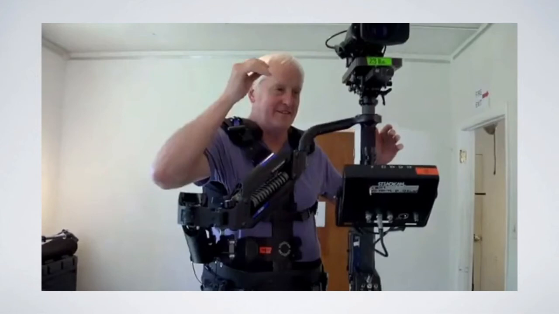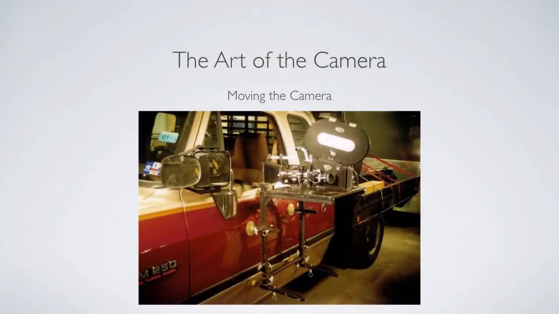So there's a lot of different ways to mount the camera in addition to moving the camera. This is called a cafe tray or a side cart, or it's basically just a way to connect the camera to the side of a vehicle, for example. In this case, they're using suction pads. You can build a lot of this stuff with pipe you find at a hardware store, but just make sure it's secure so your camera doesn't go flying off.